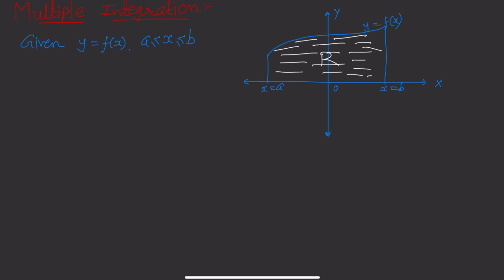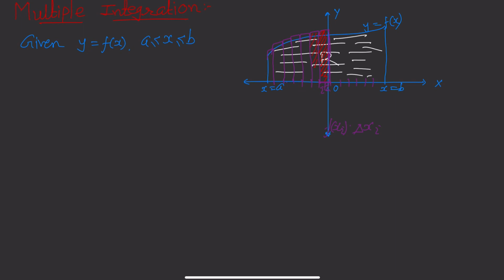So these are equal parts, and then we are drawing the rectangles. This is how we are dividing the region into an approximated set of rectangles. Then for the particular ith rectangle, say this length is delta xi, and the corresponding height is f of xi. Then the area of this particular rectangle is f of xi into delta xi.